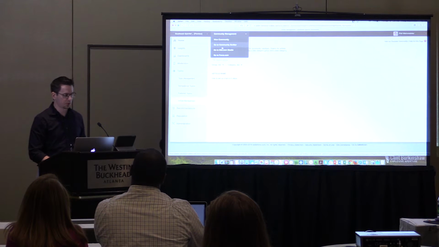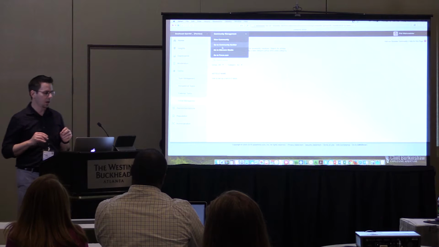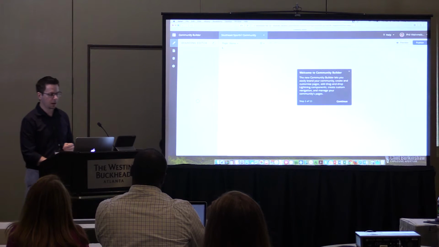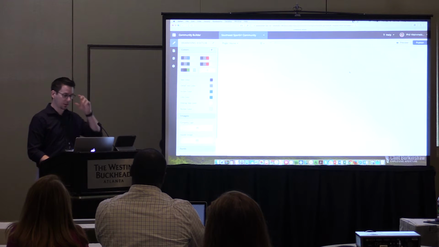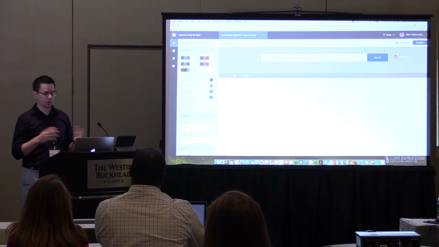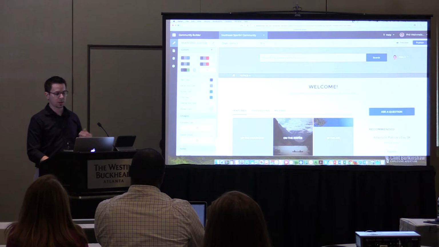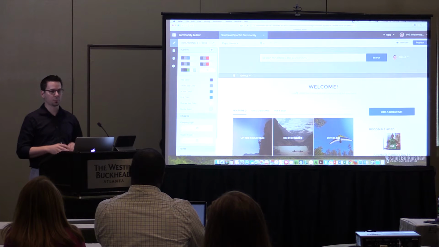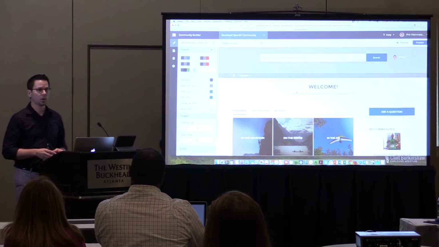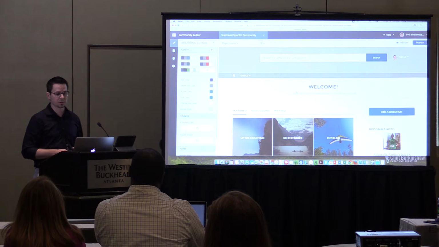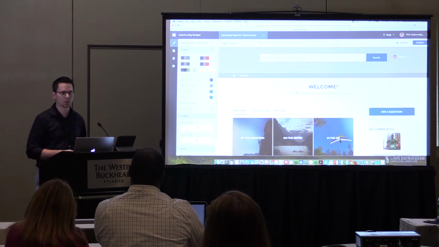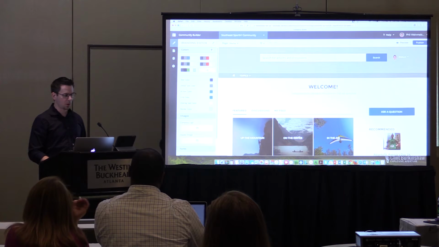Now for the real fun part, community builder. So this is specifically for these lightning templates for Napili and the other two, not for the tabs and Visualforce template. And this is great. It's drag and drop. It's pretty easy to use, and the Community Cloud team, I work with them a lot. They are putting a lot of time and effort into building this out and making this very powerful. So there's some really exciting stuff that's going to be coming later this year. Right now, there are some features that may not be found in some like web content management applications. They're focusing on it. So just look for that.